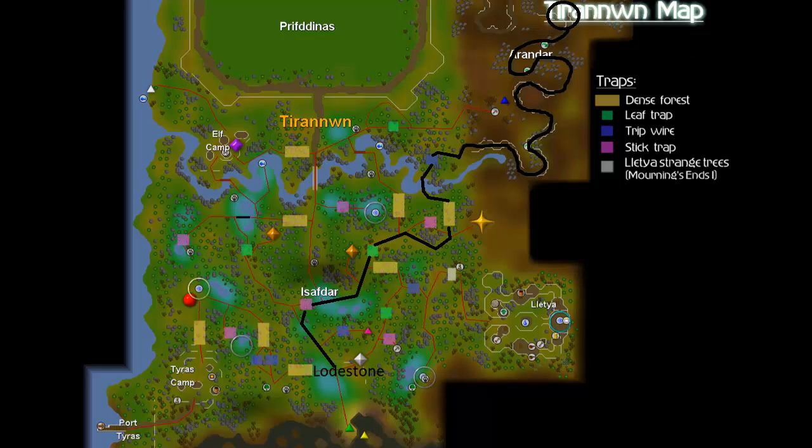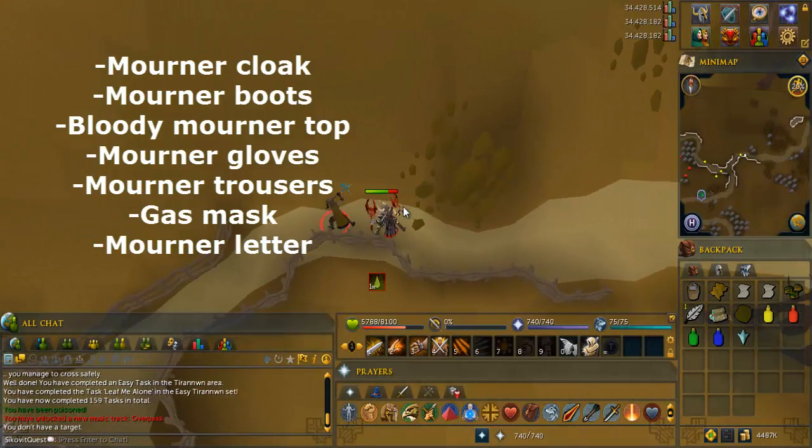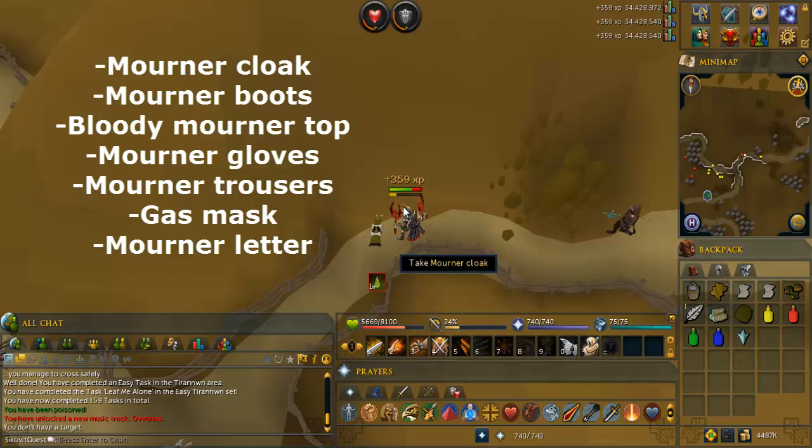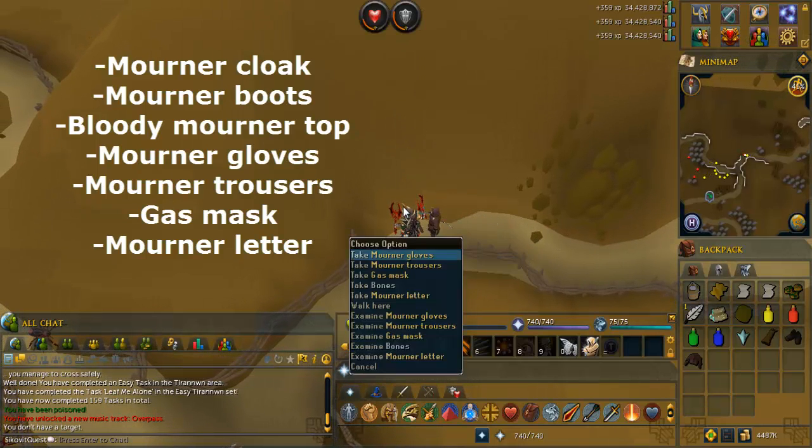Use the lodestone and go to the area circled in black on this map. You will find mourners in or around this area. Kill one and you should get all the items listed on screen. Be sure to pick all that up.